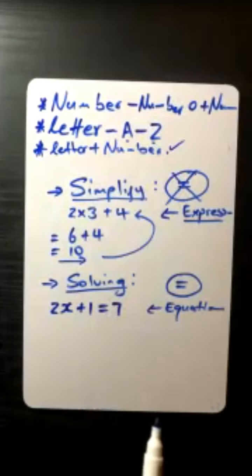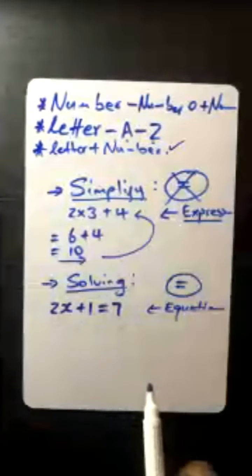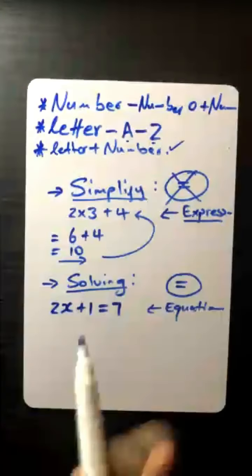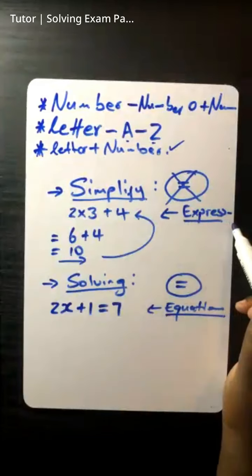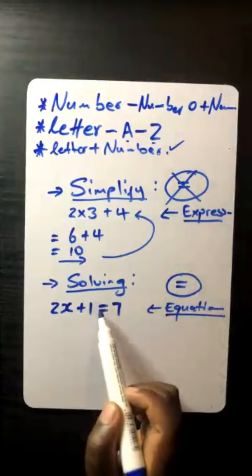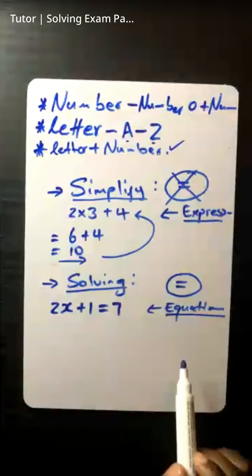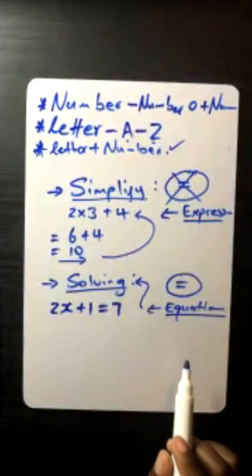So Shreyas, let's say you are given something similar to this. The first thing that you should ask yourself is, is it an equation or is it an expression? Because you see an equal sign, it means it's an equation. When you've got an equation, you will be solving. What are you solving, Shreyas? You are solving for the unknown.